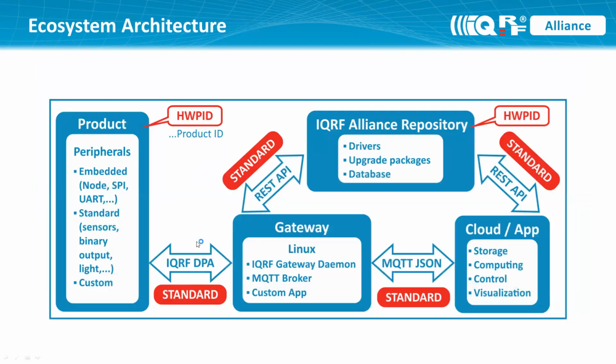Here is a little bit more about the architecture itself. This is something that I mentioned a few slides before. So basically, going more into the detail, when you have a product, each product from the IQRF perspective has certain peripherals. So there are embedded peripherals. With this, you can communicate, for example, on SPI or UART. So doing this, you don't need any development.